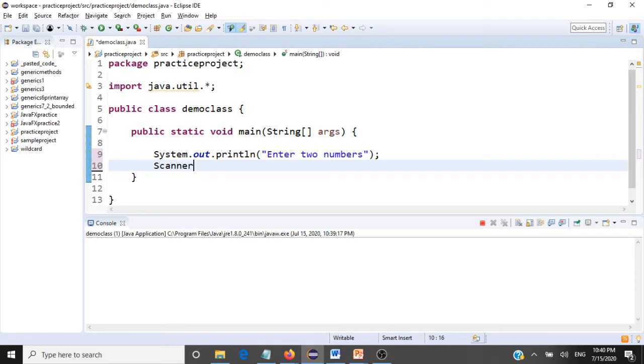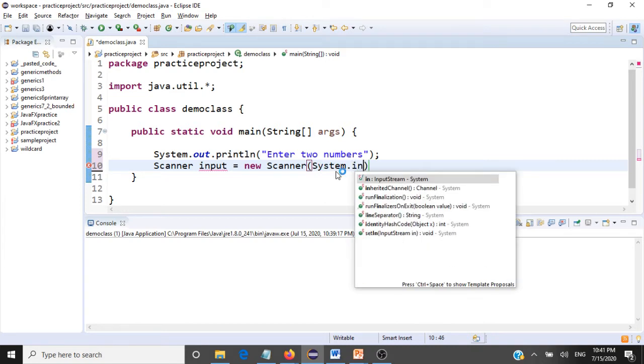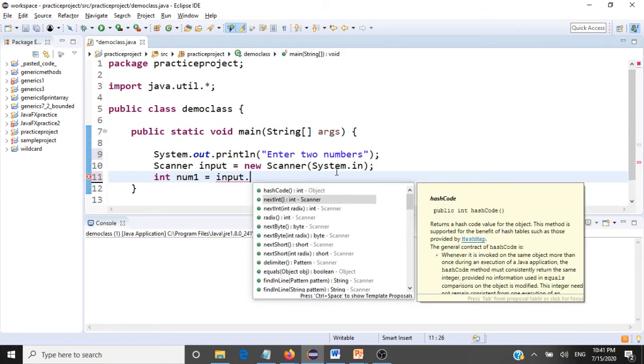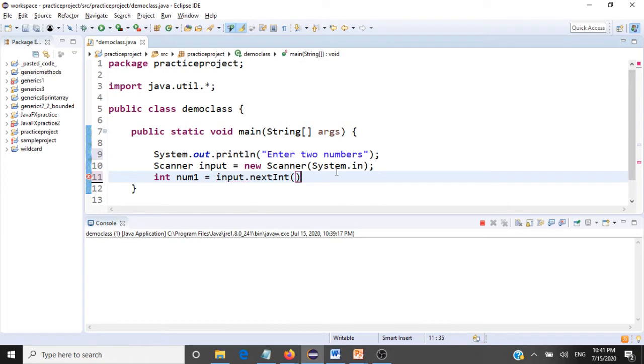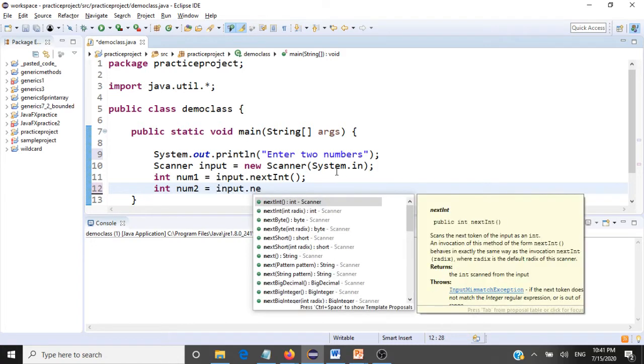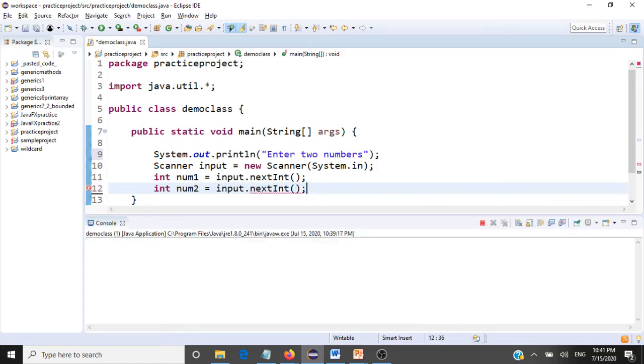So it is Scanner input is equal to new Scanner System.in. So we have created the object for the Scanner class, and then we'll read int num1 is equal to input dot, say we are reading an integer value here, so it is dot nextInt, and then we'll read another number num2 that is equal to input dot nextInt. So we are reading two integer numbers here.